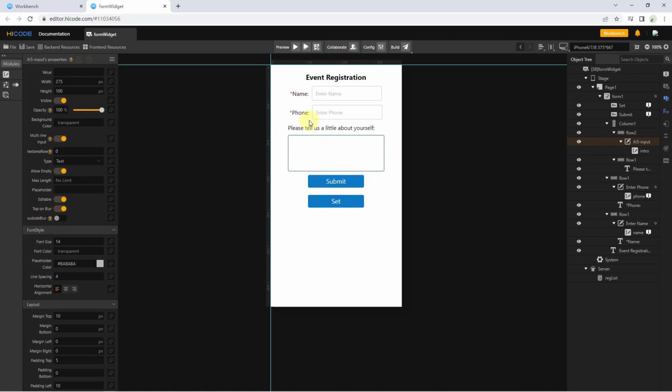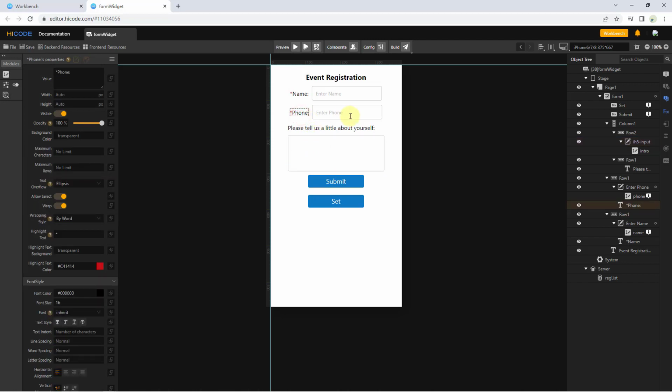For better demonstration, I will change this phone to age, because phone numbers and ID numbers are usually stored in texts, whereas I can store ages in integers so that I can show you the difference of different field types.